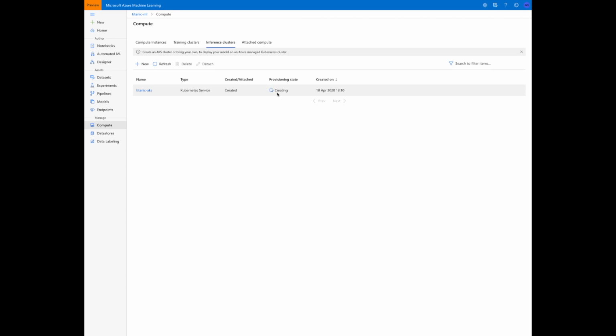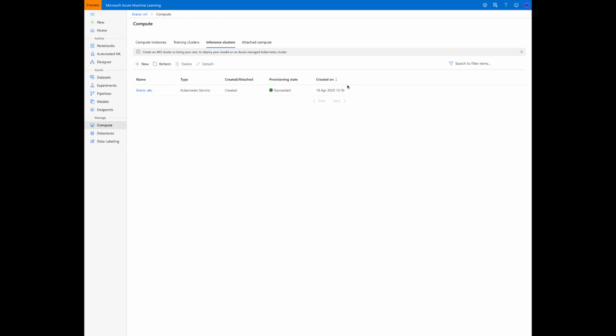It's important to have a look through the VMs and the specifications of them to understand what VMs you want to use for your model deployment. And there's also usage and quota rules specified in the portal, so it's worth checking them out as well. Once this is complete, I'll check back in with you guys.